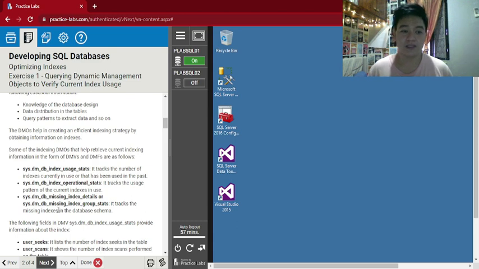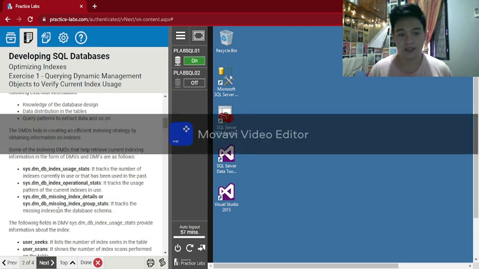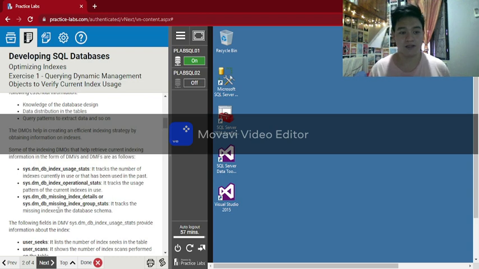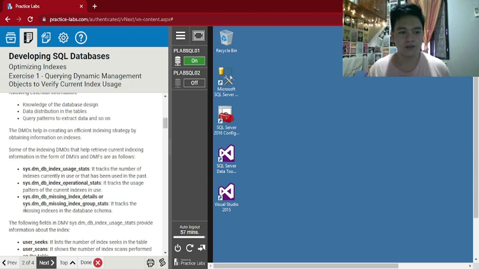Some of the indexing DMOs that help retrieve current indexing information in the form of DMVs and DMFs are as follows. sys.dm_db_index_usage_stats tracks the indexes currently in use and those that have been used in the past. sys.dm_db_index_operational_stats tracks the usage pattern of the current indexes in use. sys.dm_db_missing_index_details, or sys.dm_db_missing_index_group_stats, tracks the missing indexes in the database schema.